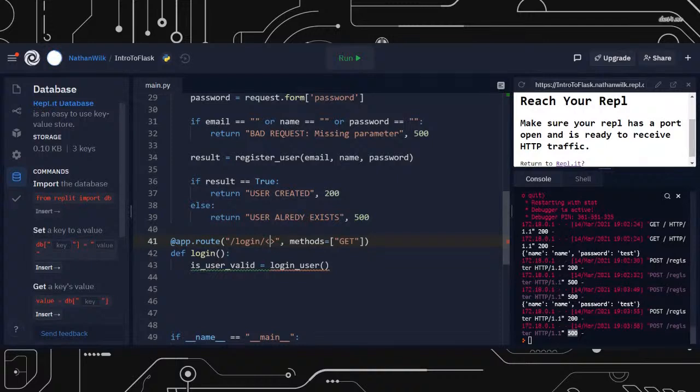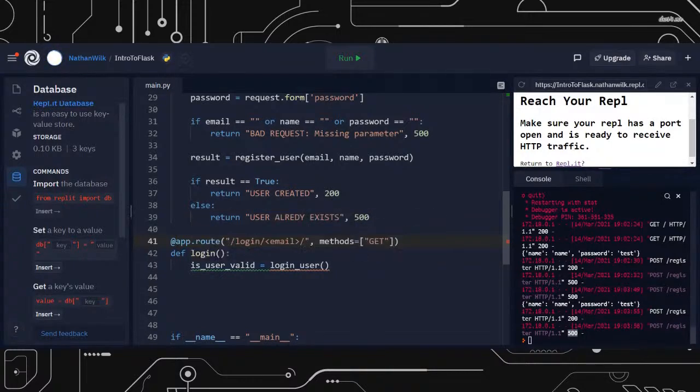So we are logging in by the email. This is actually not a good idea, to use a GET parameter over here. I wanted to know if anyone has any idea why doing a login with a dynamic route, this is like a question. Let's say I put an email over here. If we try to do some kind of login like that, this wouldn't be a good idea because we need to pass in some kind of password and the name as well. Or actually, I mean just the email and the password.